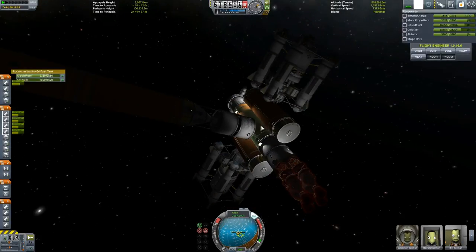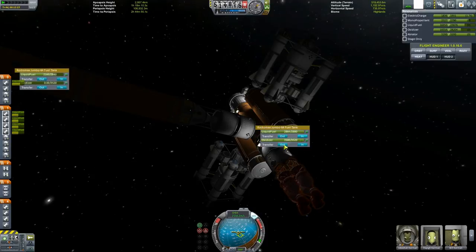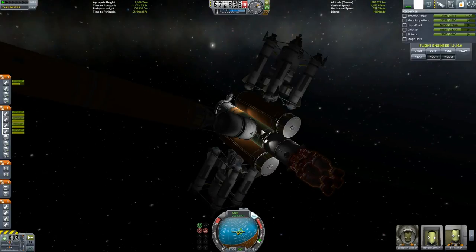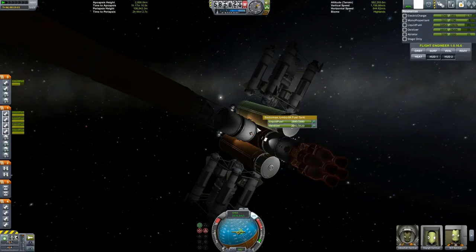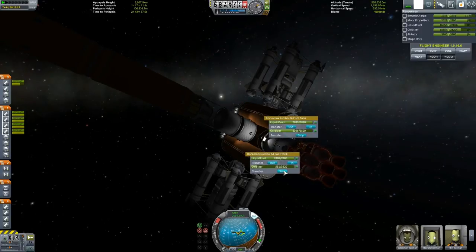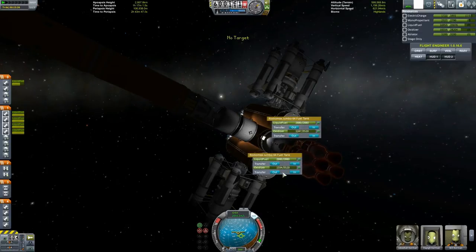Alrighty, let's start dumping in some fuel, shall we? Dumping out some oxidizer, too. In with the liquid fuel, out with the oxidizer. There. Now I think all the tanks, all the liquid tanks anyway, are full. Good news, everyone! Now I just have to equal out the oxidizer in these tanks. Gotta make sure it's balanced. Good and symmetrical weight distribution. Or, you know, it's balanced enough.